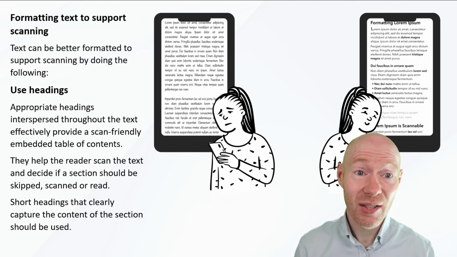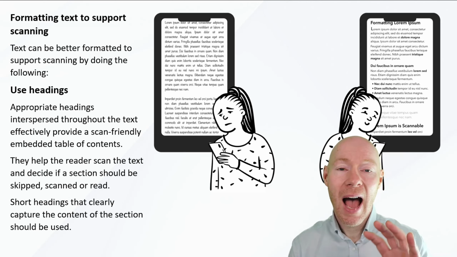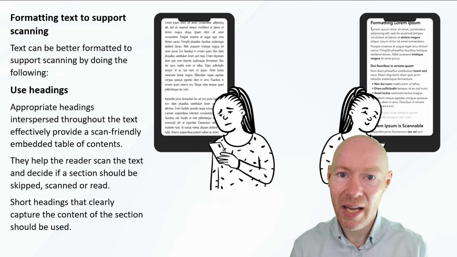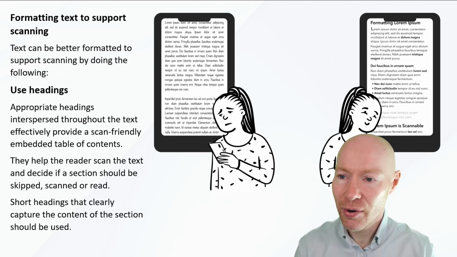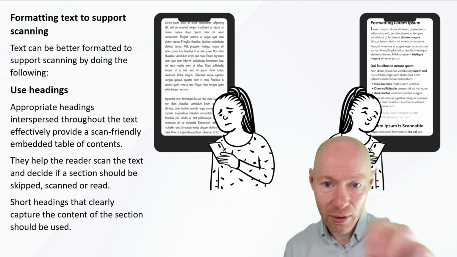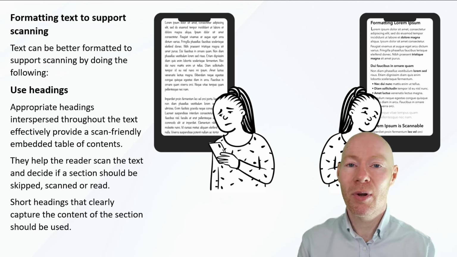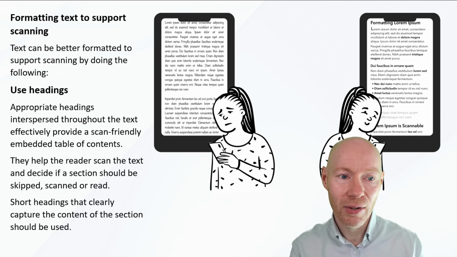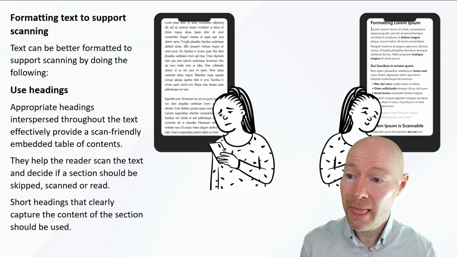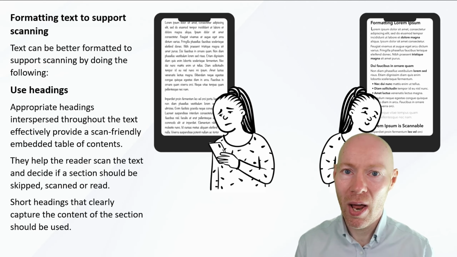So the first one is to use headings, and that's the key thing. We should have headings at different levels. You may have section titles and subtitles and so on, spread throughout our text. They really provide us with scan points. We can look at the headings, we look at the subheadings, and depending on those, it helps us understand, okay, is this section relevant to me? Can I skip this bit over? Should I look at this one in more detail? So they help us scan through and jump over sections which may not be relevant.